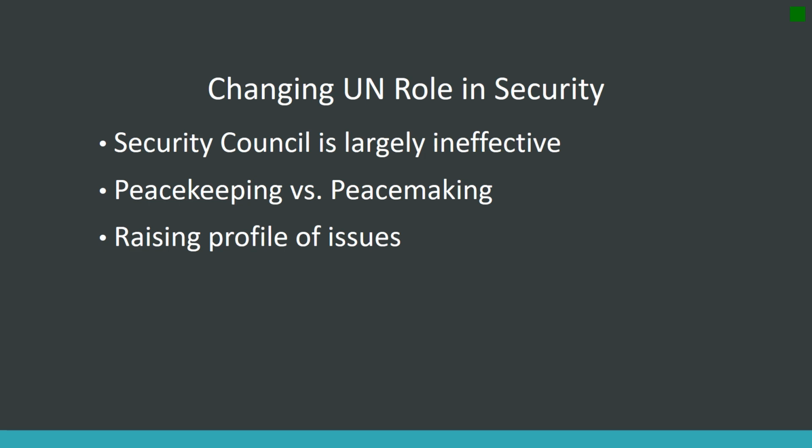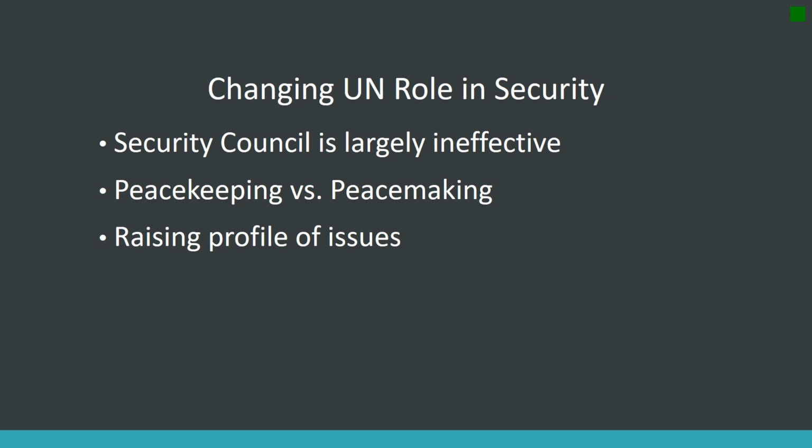usually one side or the other of those countries that have a veto that will find some reason that they don't want to approve of it, don't want to set a precedent where the UN is doing that, or something to that effect. But one thing the UN has become very involved with is the idea of peacekeeping, or as it's now become known because it's kind of shifted, peacemaking.